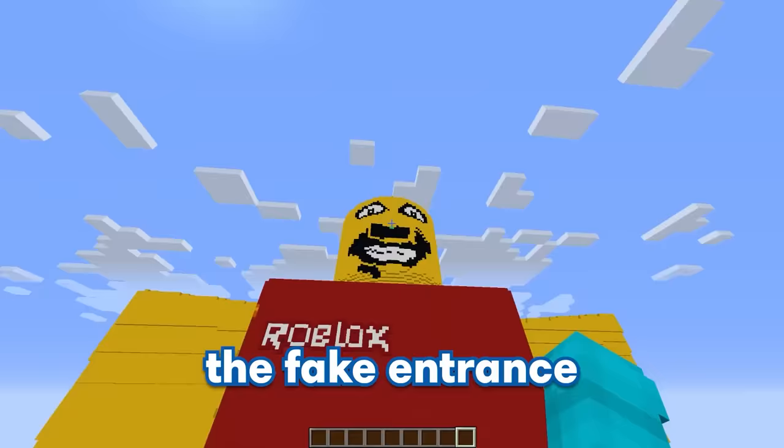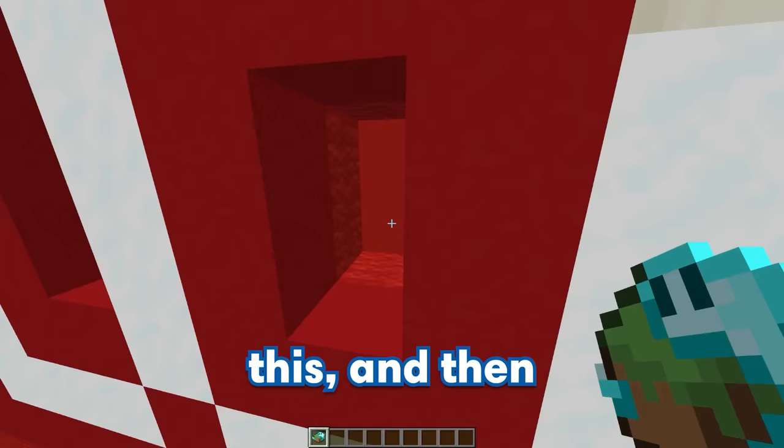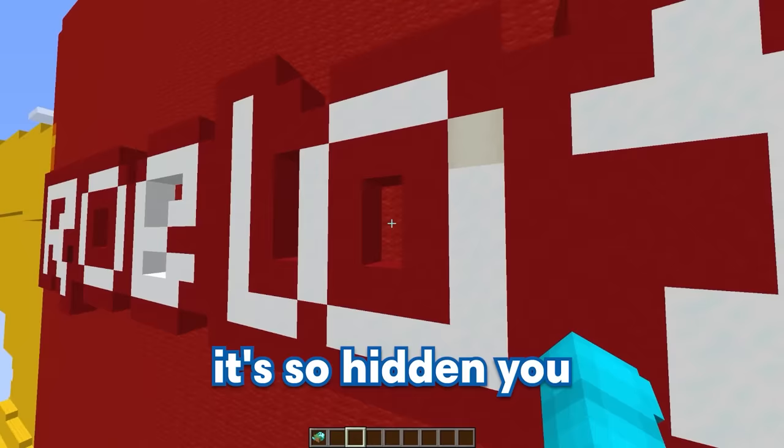Alright, since we already have the fake entrance completed, let's put in the real one. And I know exactly where I wanna put it. Let's just break out these two blocks in the O just like this, and then replace it with some ghost blocks as the way in. Look at that, it's so hidden you can't even tell anything's there.